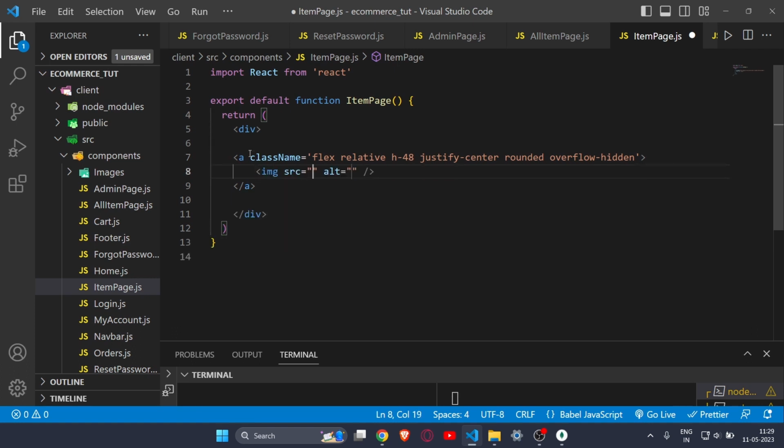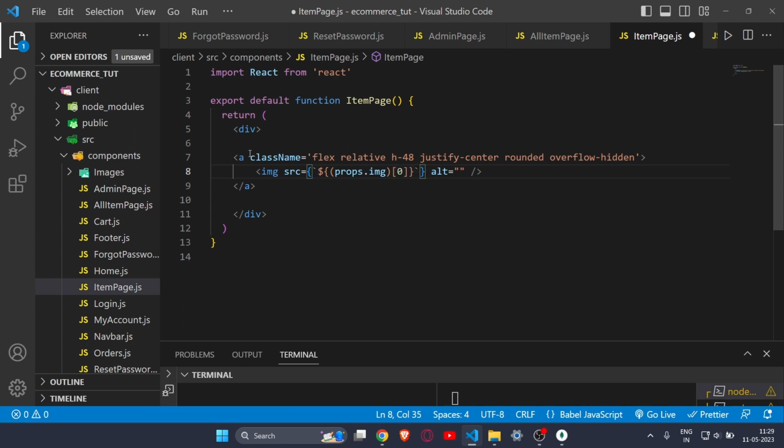So let's write image, and in the src tag what I will write here, just like that, I will use the backticks and then use the curly braces. Okay, so here I will write props. So we will be using props and then 0.